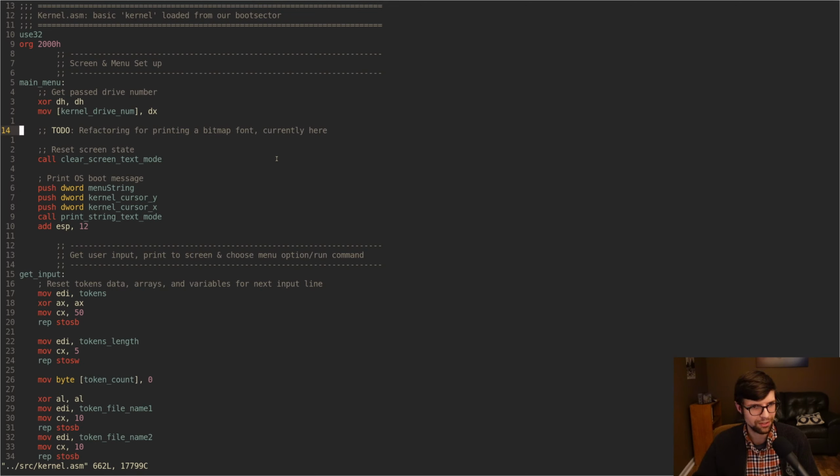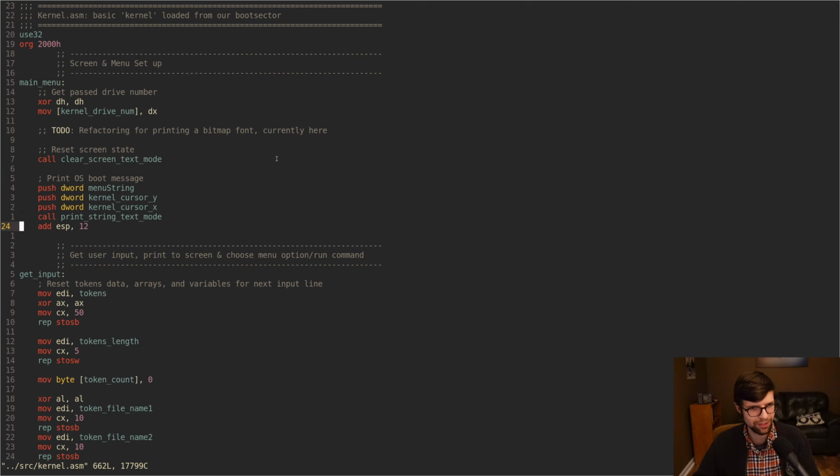We do want to print something, so the things we need to change for printing are going to primarily be the print character text mode file, the print string text mode file, and the move cursor file. I don't think we need to change anything else, but if something comes up, then I'll change it then as well. But we do need to change those 3 things primarily. Where am I halting? I don't remember where I'm halting. Oh yeah, we haven't even got to move cursor yet.